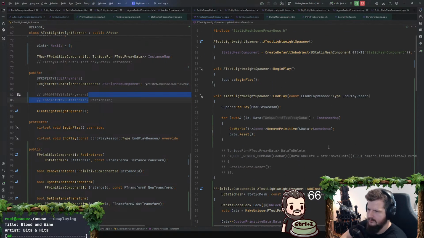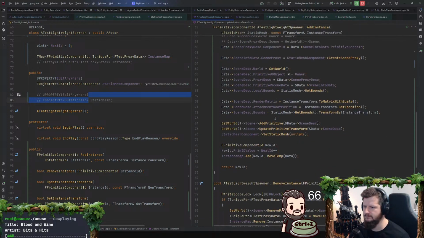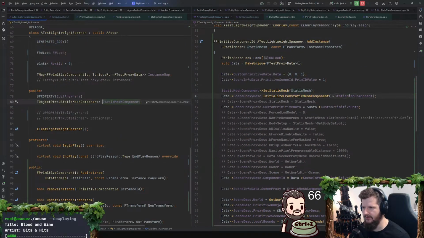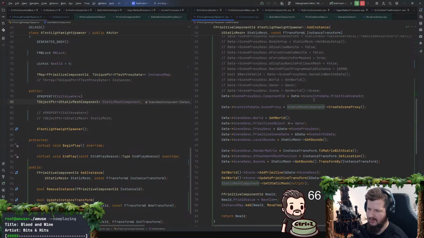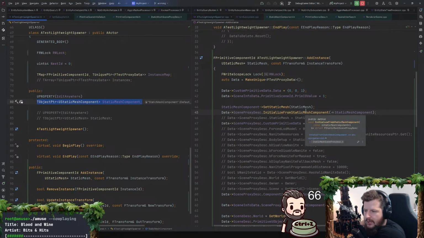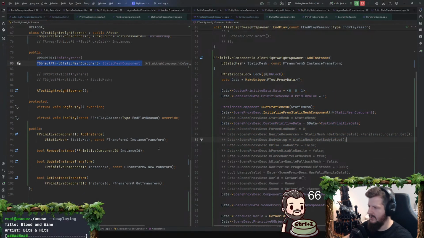Maybe it doesn't matter. But we're just reusing the same static mesh component as an initializer, and then just swapping the static mesh on it. So I'll probably need a configuration static mesh component for each thing that I intend to spawn, and I'll need to set all the different properties on there that I care about, so that this gets initialized properly. Oh, I didn't do custom data either.